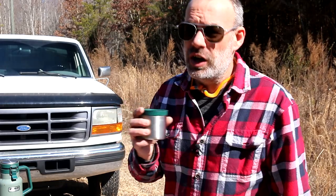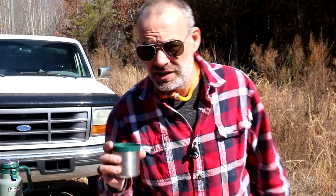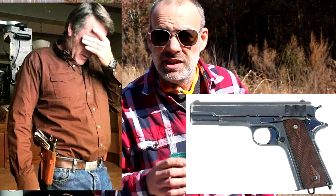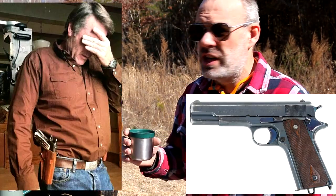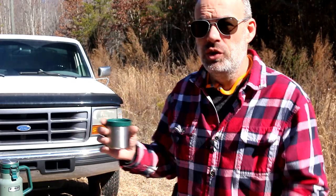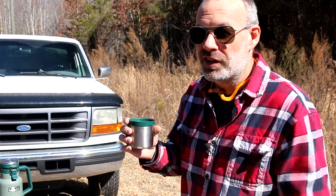Let's start with Walt Longmire. He's the sheriff of the town, has been for a very long time, and he's very set in his ways. He refuses to get a cell phone and will not upgrade his equipment unless absolutely necessary. This is why he carries a standard capacity 1911 — a Colt 1911, very old school, 7 or 8 round capacity, .45 ACP. He does have a rifle as well, but we're sticking to handguns only today, except for the wild card at the end.